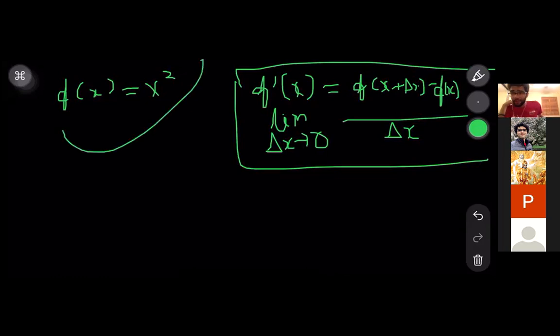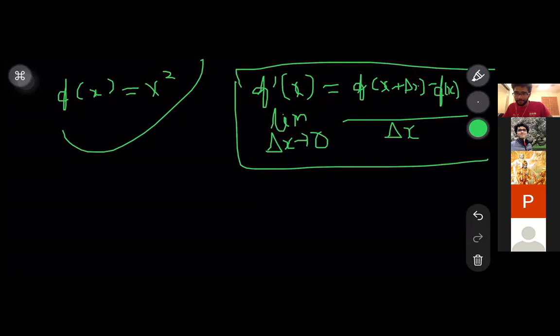This is our formula which we wish to use on this guy. Are we clear so far? So we have a formula to calculate the slope. Okay, let's now forget about how we got the formula, what happened. Assuming all of us know that, let's now use the formula. We have a function f of x equals x squared. Now we want to use this formula on that function to get the slope of that function.